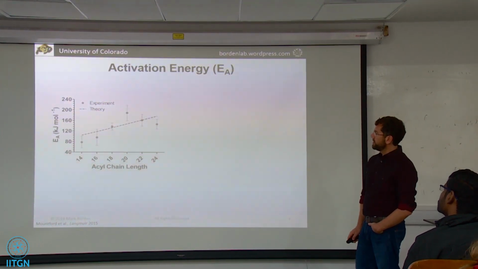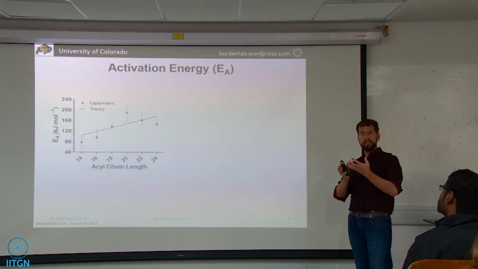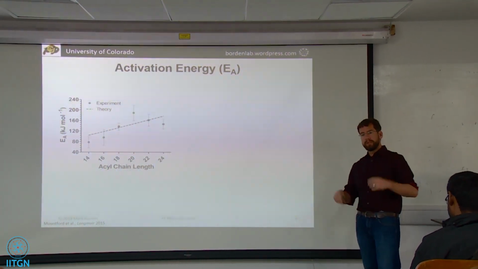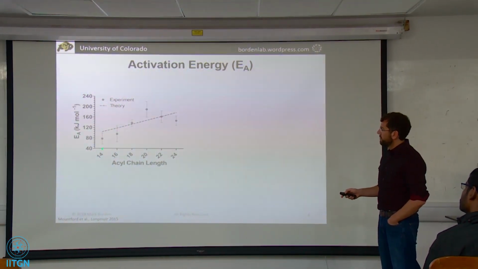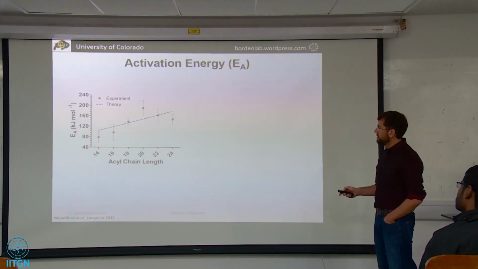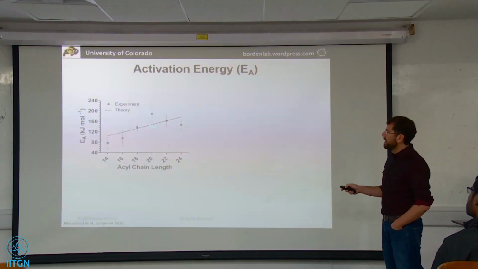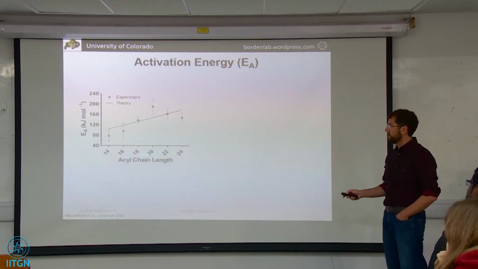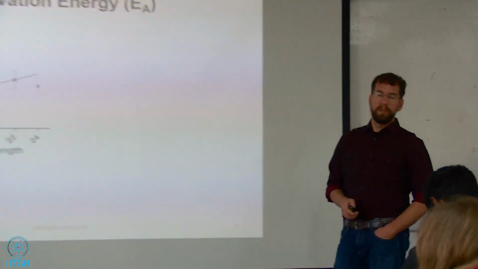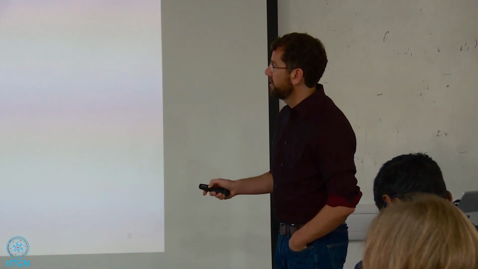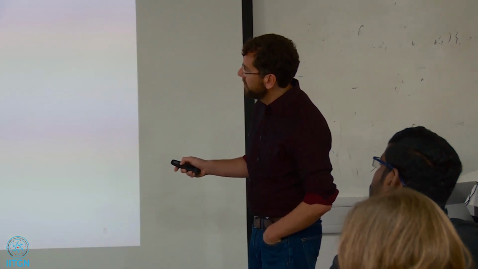And this energy is really the rate at which the bubbles are forming. Okay, so once you initiate the process, this is the rate at which they're forming. So this is the activation energy as a function of base chain length going from C14 to C24, and the theory predicts that you should see a linear increase with basal chain length. Because here you're just increasing linearly the van der Waals attraction of the chain, and so you would just expect a linear increase. But in fact, we see a sharp increase up to C20 and then a decrease.